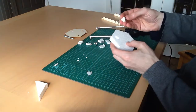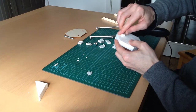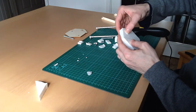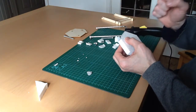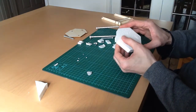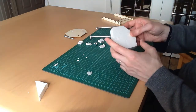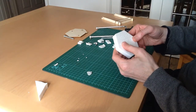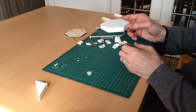Normally, with this kind of polystyrene, you can just push them back in with no glue needed. If you are using a very smooth, extruded polystyrene, like loft insulation, like pink foam, something like that, you may find you want just a little bit of PVA glue so that it holds. But that's it. Done. So that's how you make your basic hexes.